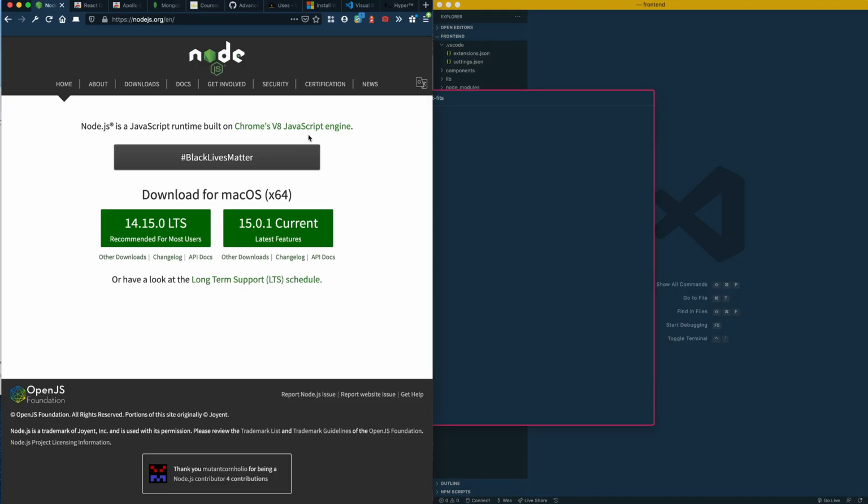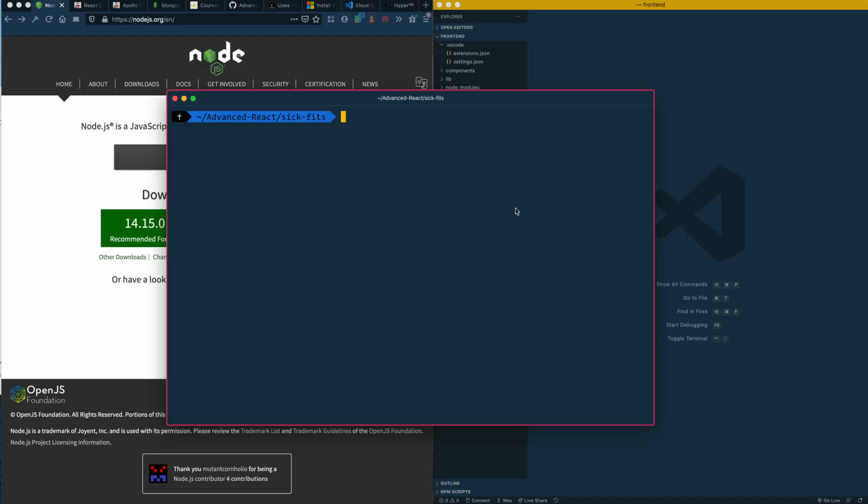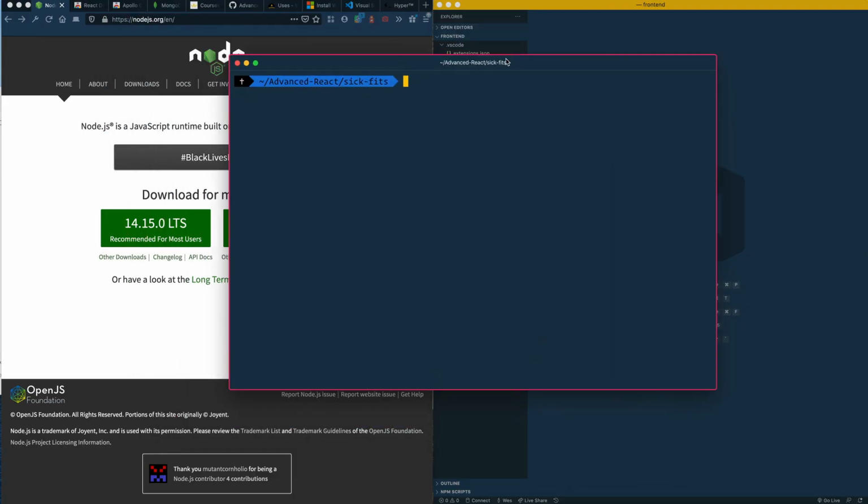First one being Node.js. You need a modern version of Node.js. If you don't even know if you have Node.js installed or what version, you can just open up a terminal application, I'll talk about that in a second, and type node -v. That will tell you which version of Node you are currently on. As long as it is somewhere above what this is, it might be version 25 by the time you're watching this. It comes out, I think, monthly or something like that. They bump the version number, so don't be stressed if it's version 130. You're like, oh my gosh, that's a lot.